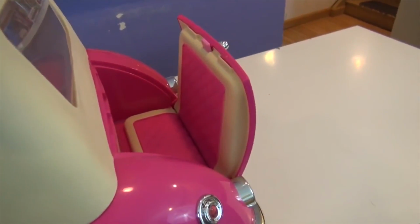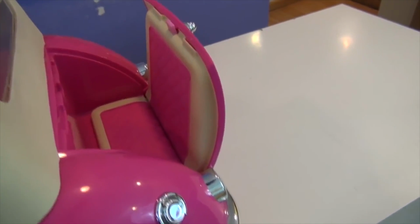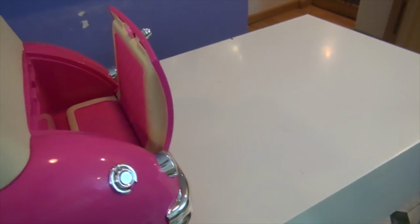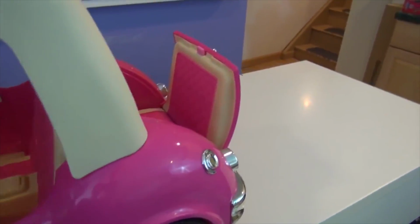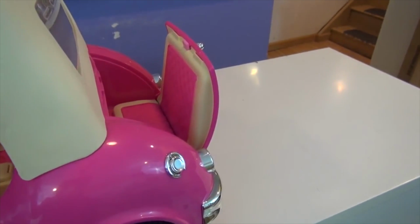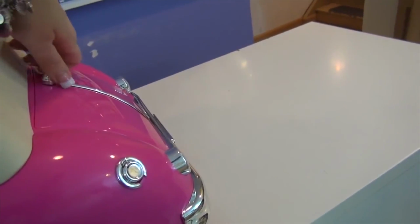Back in the day, when my grandmother was a young woman, cars used to have these, and these were additional seating for friends, you know, or kids or whatever. And I know what you're thinking. You're thinking, that seems dangerous, Mommy. Well, it probably was. And I'm sure there are some shocking statistics on accidents that happened because of rumble seats. But it's a really cool remembrance of a time past that this car has a rumble seat. And it's very, very cool. Let me close up the rumble seat.